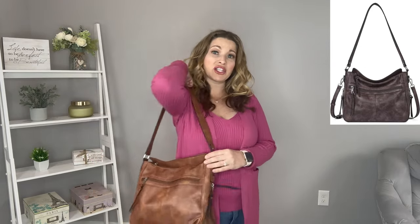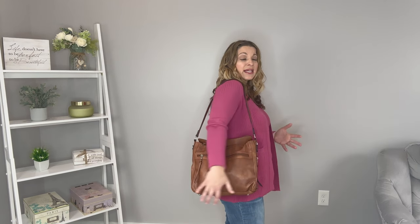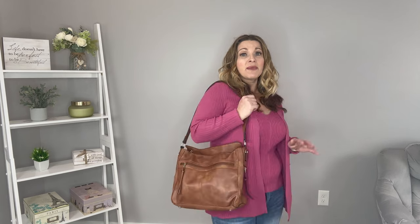Now let's move on to the tote style bag. It's really pretty in this rich brown and comes in three colors: black, this brown, and a coffee color that's a little darker. Let me show you how it wears as a shoulder bag — I love how it looks. It hits me right at the hip, a perfect location where you can just rest your arm on it. It's really nice and comfortable even when packed, and it has a rich, elevated, luxe look. It's vegan leather — not quite as soft as the crossbody, but definitely soft and pliable and a good vegan leather.